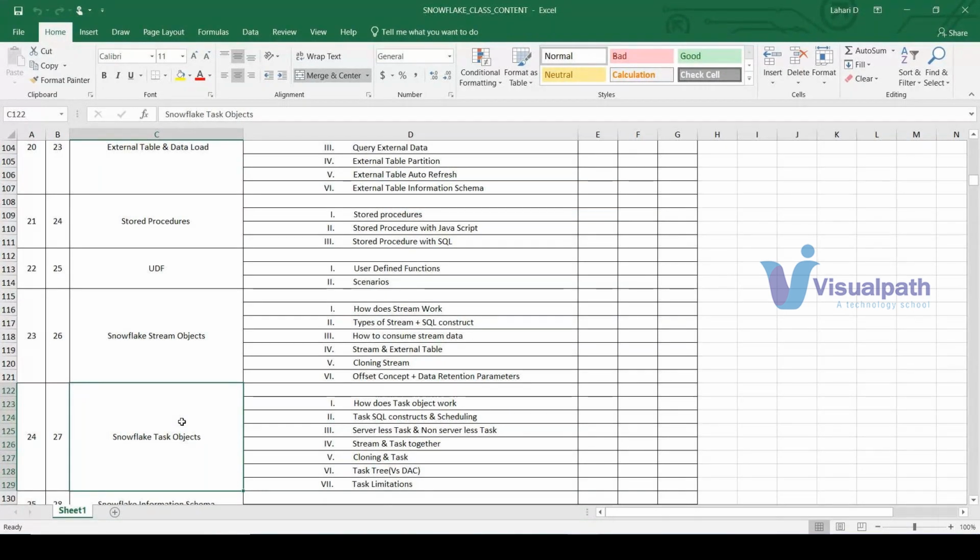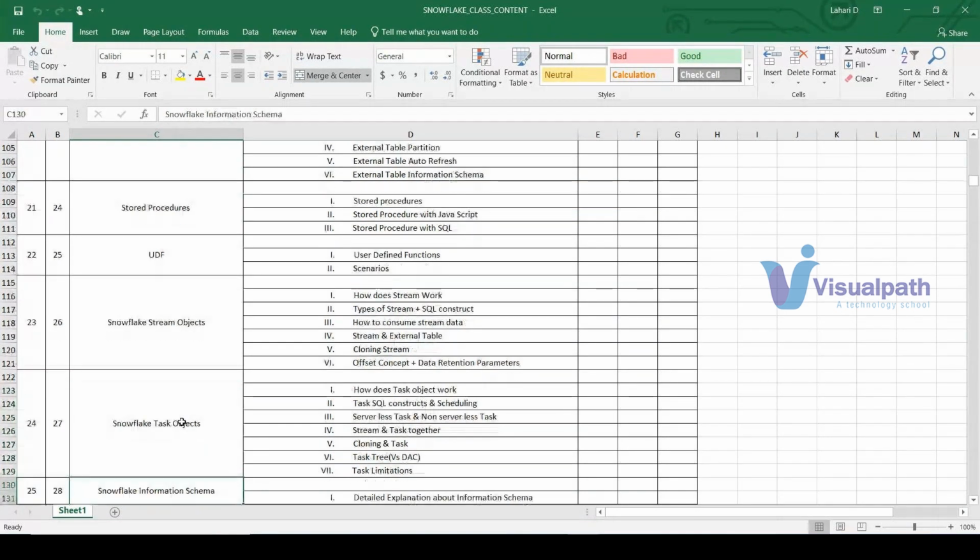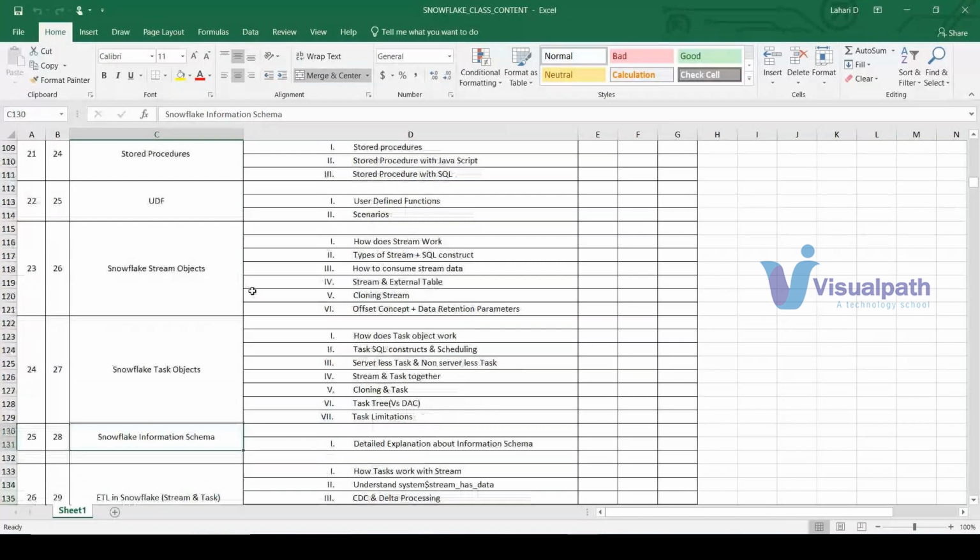And information schema, so whatever objects we have discussed, the metadata of these objects, whatever you create, will be captured in the information schema. So what happens is, when you create a table, automatically that entry will be available in the information schema tables object, so that you can see when it got created, who created it, what the properties of that table are, what constraints are available on that table, everything you will see in this information schema.